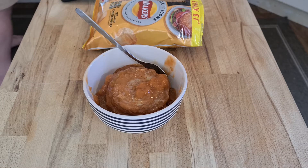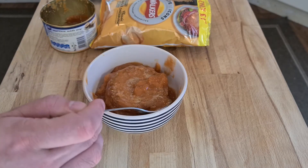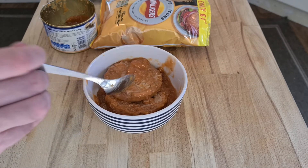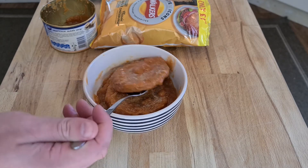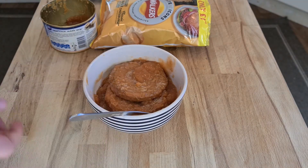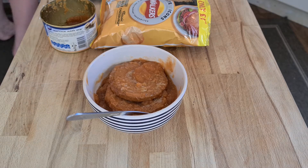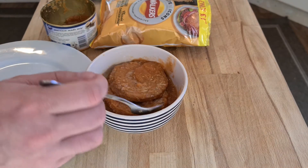Oh my god, it smells like those beef pies. The spoon just goes through the burger like it's cutting into it — this is a blunt spoon and it just slices straight in. I kind of want to try and redeem these — I'm tempted to take them to the sink, wash them, and then fry them. I'll do that with two of them and microwave the other two. Let's get a plate and plonk two of them on there.